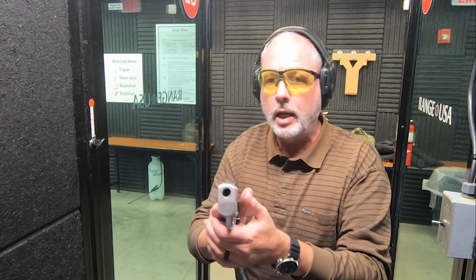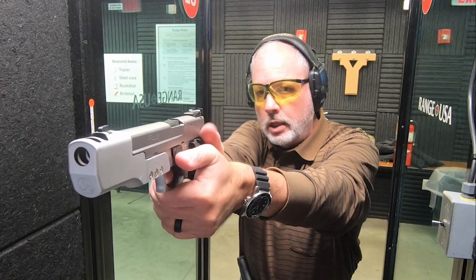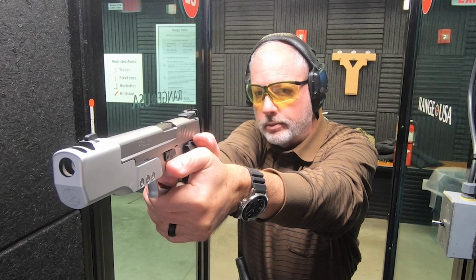We've got 8 rounds, 45 ACP, if it'll load. There you go. Let's start this again. 8 rounds, 45 ACP. We're about 9 yards away. Let's see how we do. First shots.